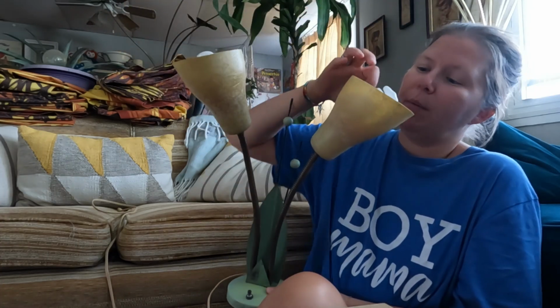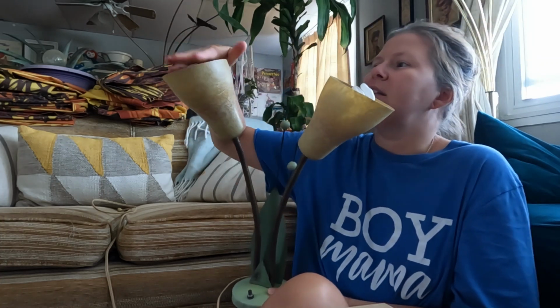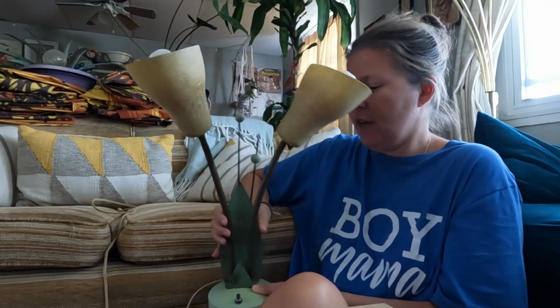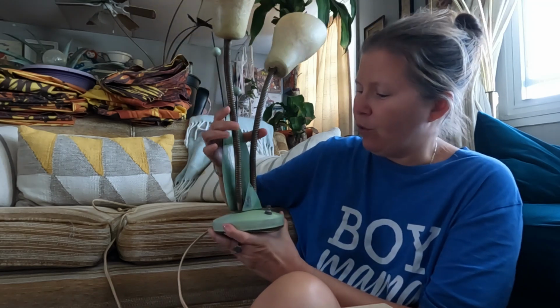It's everything. And it's so great that it probably took a smaller bulb, like a little shorter, chubbier bulb, because you can see these over the shades. They're not very tall, but these are the original fiberglass shades. But it's cool because when you turn the little knob, one comes on, then when you click it again, the other comes on, but this one turns off, and then when you click it again, they both turn on together, or when you click it again, they turn off. So I just thought it was so cool.